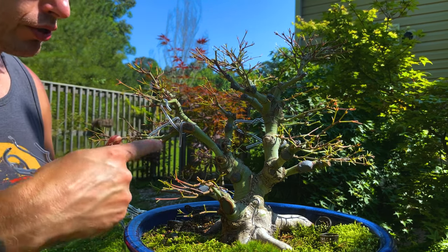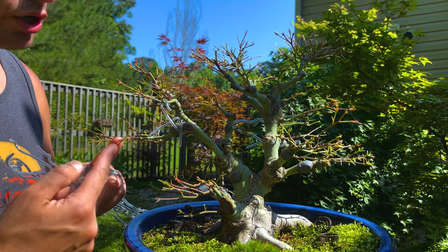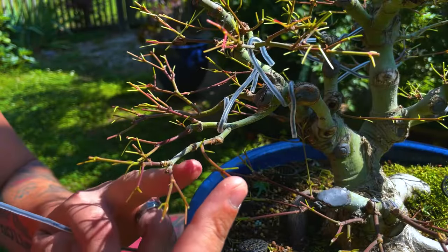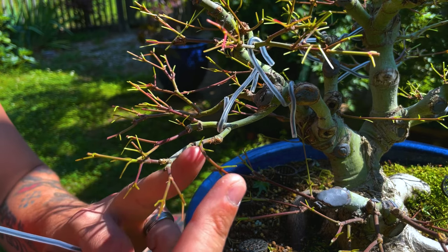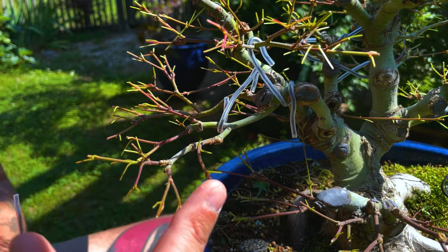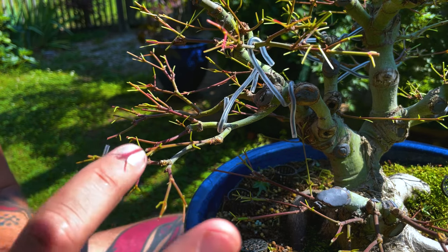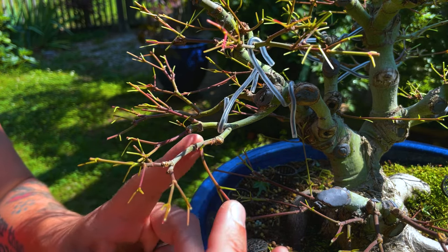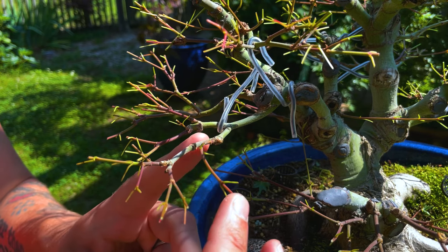I'm going to bring you in close so that you can follow along as we wire a few of these younger branches. So here's that quaternary branch that we want to continue developing. We allowed two nodes to extend, and we're hoping that we'll get branching at both of these when this tree starts to push. This little branch is really well positioned. It's oriented really close to this other quaternary branch here, so it's going to create a really nice natural appearance.